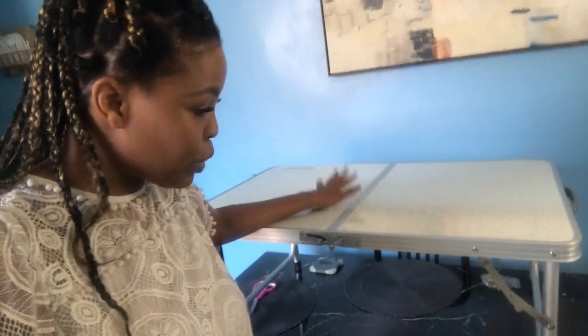I really, really love this table. I love it so far. And it's nice and small. And also, you can take this table to the picnic. I mean, to the park. Do a picnic with it and all that type of stuff. So this is super, super, super cool.